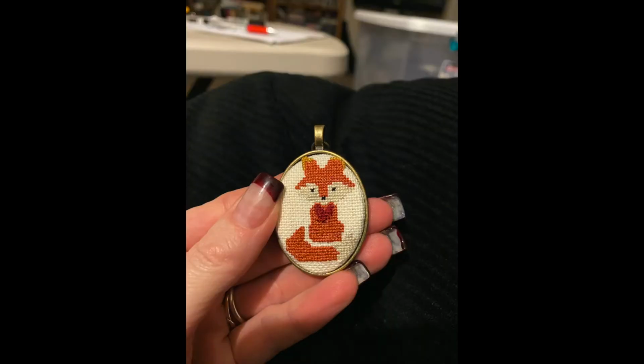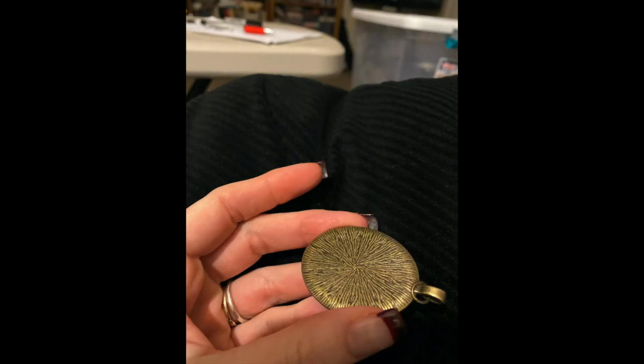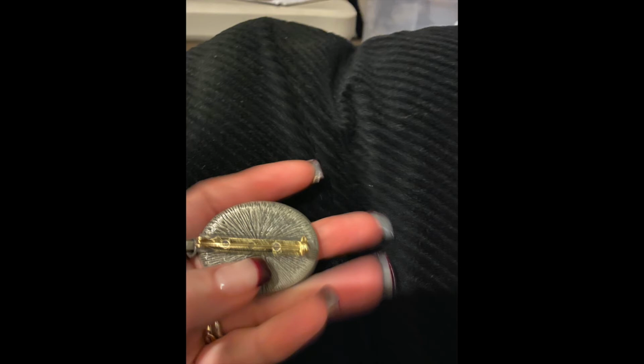I've done a red one with a gold heart. I've done a golden fox with a red heart. I've done a gray fox, a silver fox. I really did enjoy the project, but I will say I think I'm done again with cross stitch for a while.